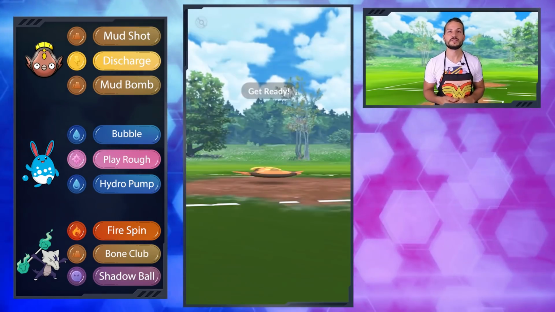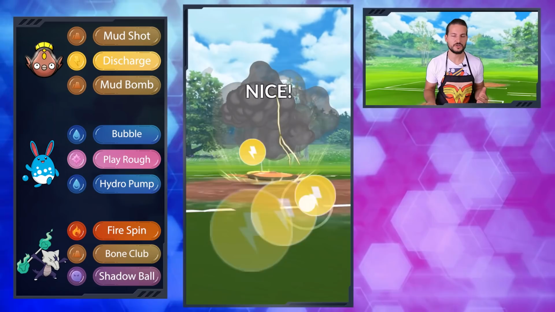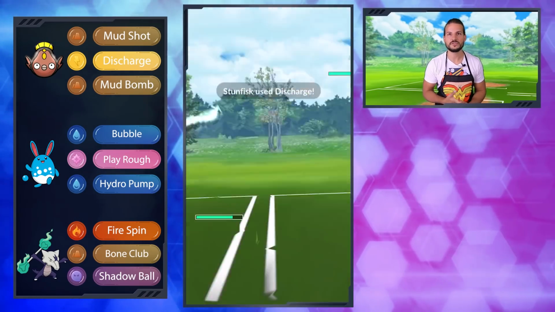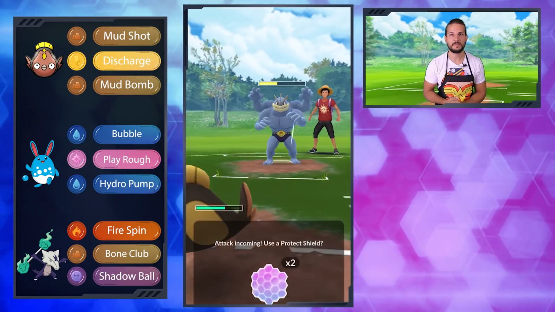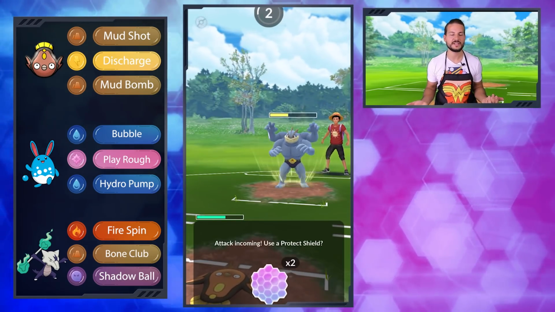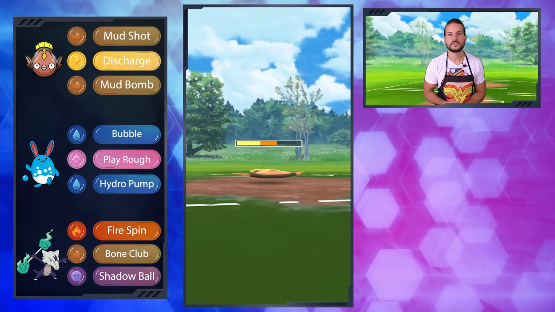And then now Machamp comes in, so I'm going to throw a Discharge because they're usually not going to charge a shield at first. Perfect, it's half of its health is gone, which is awesome. And I just want to get to a Mud Bomb. I'm not going to shoot, it's probably just a Cross Chop at this point. He's not going to waste on a Rock Slide. Yep, just a Cross Chop.